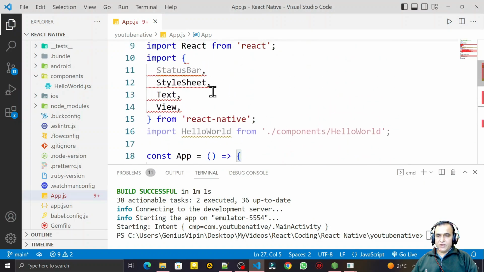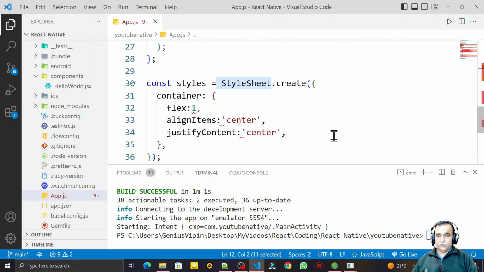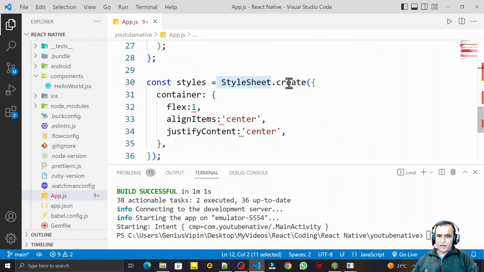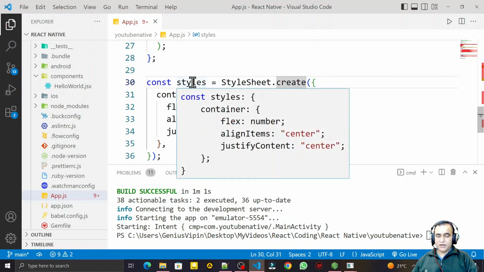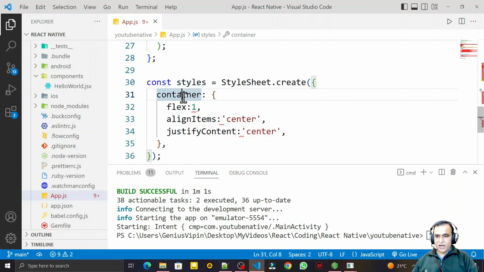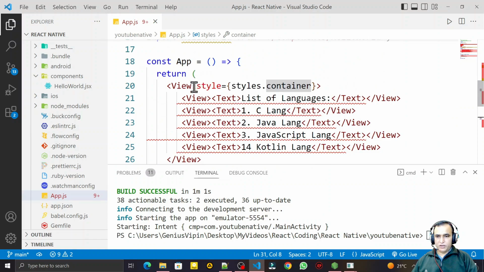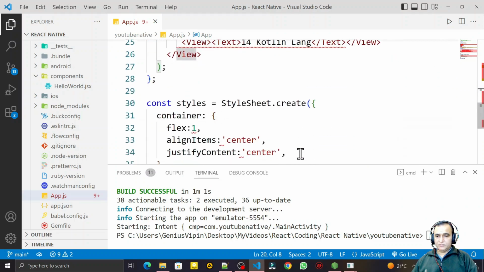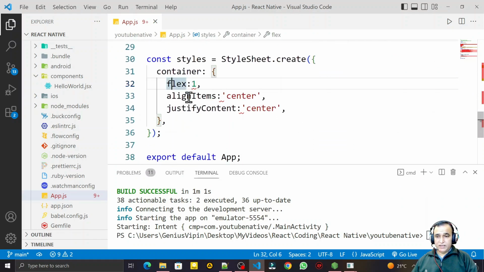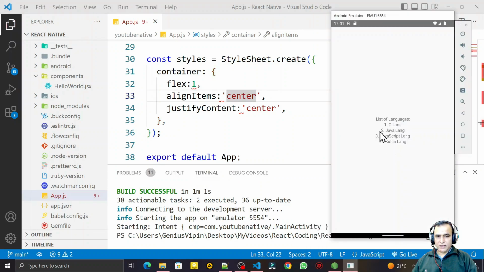For style sheet, we have this StyleSheet component that we use to apply CSS, and here we have the StyleSheet.create function, and this will create an object. Inside this we have a container, that is the outer property of this view. Here we are enabling flex, flexbox, and then we are assigning this to the center. You see that because all are center alignment and this justification is center also, that's why we are putting it into the center.